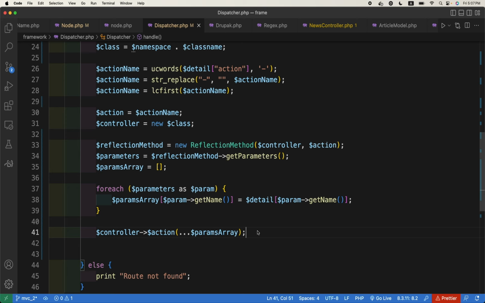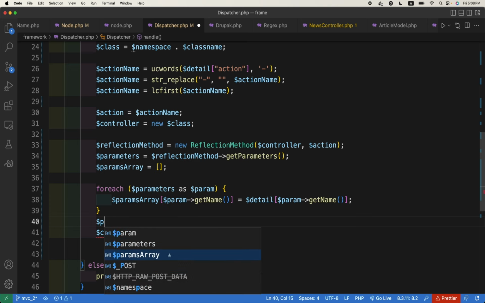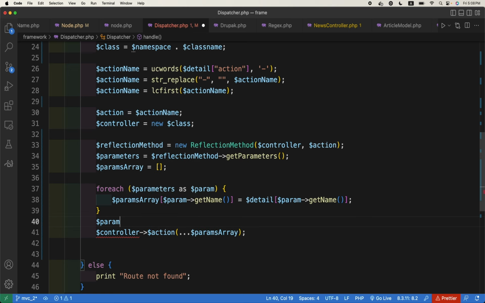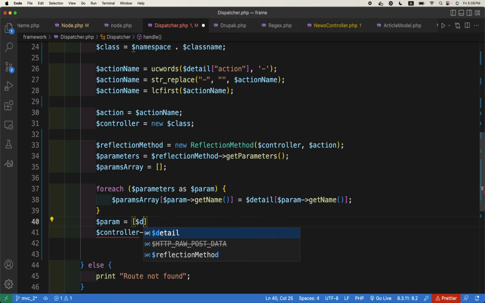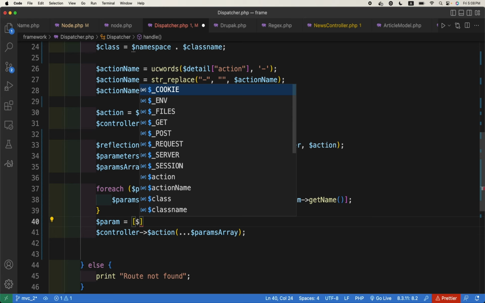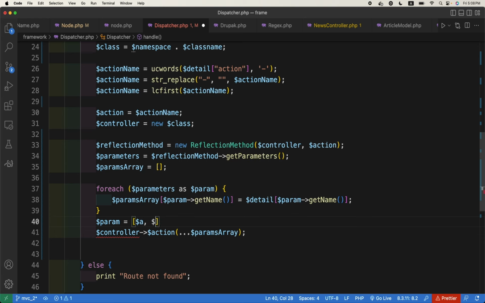The spread operator is used to make a copy of an array. It sort of opens it. For example, this is an array, params. In JavaScript, what we have to study, I think it is making a copy of an array. So for example, it has three values, $A, $B, $C, something like this.